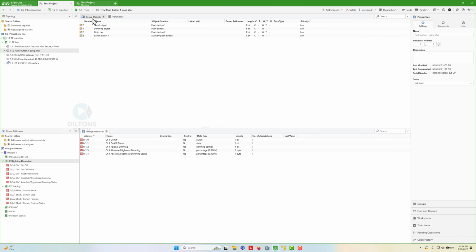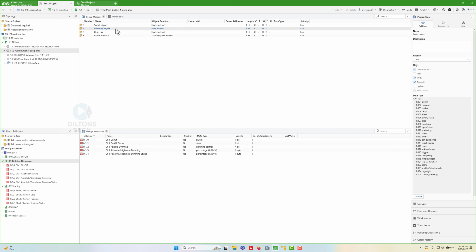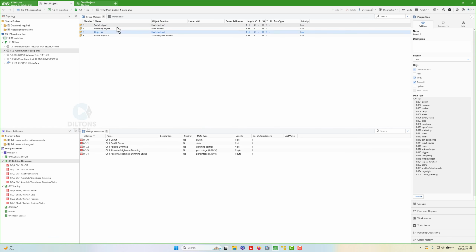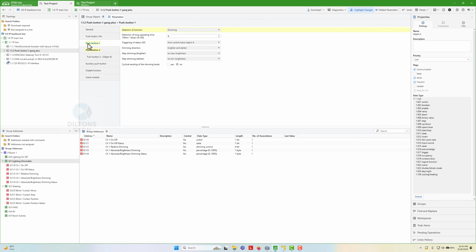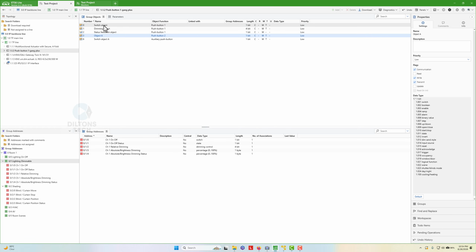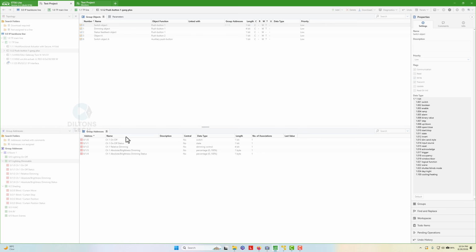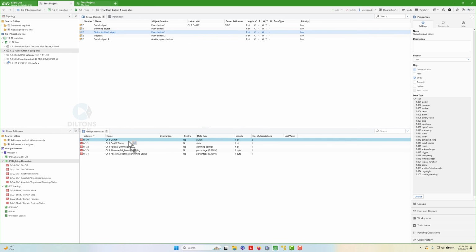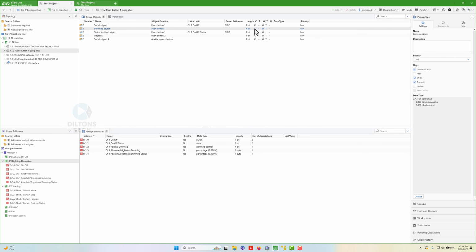So let's go to the group object now. You see switch, dimming and status. Sorry, we need the status as well. So button, triggering status LED, status feedback object. We just change it so that we have switch to on off, status object to status, and you see the same data size, 4-bit. This is an easy way to identify what type of dimming you are using. So I just drag and drop it to 4-bit.